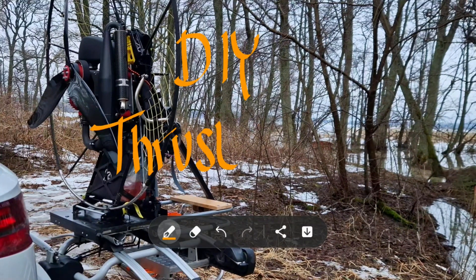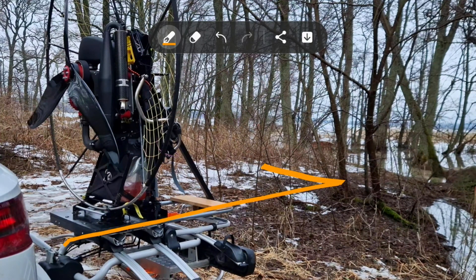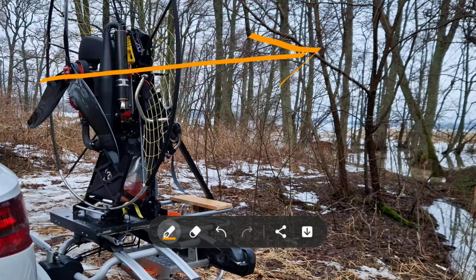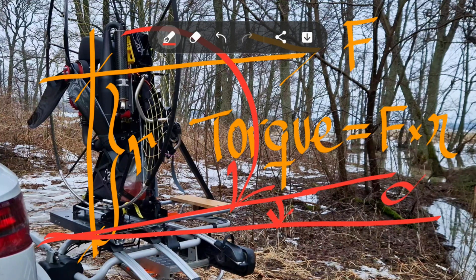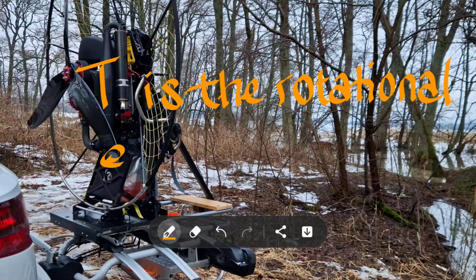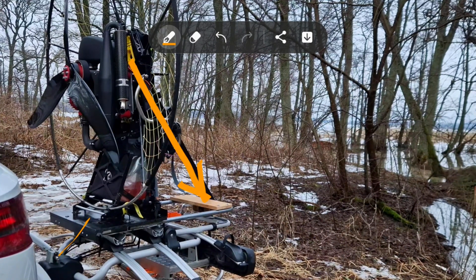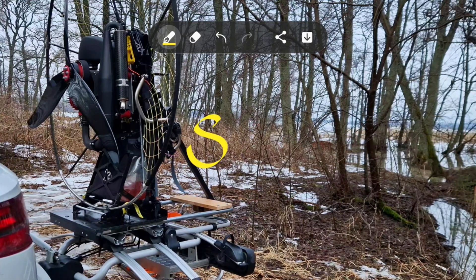I went home and started to build the thrust table. I wasn't sure what my bag scale told me in the previous test was accurate enough. I laid out all the pieces in my garage and figured out what to use. I wanted to build an ultra-portable thrust table, which comes with some technical problems. Since the thrust line from the propeller is not in line with the scale, I had to redirect the force using torque — the rotational equivalent of linear force. I used a steel bar and wheels and trucks from an old skateboard to redirect the force so it gets in line with the scale.